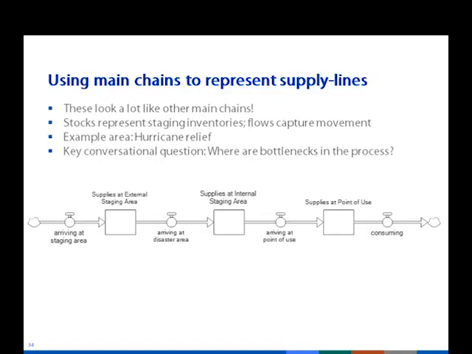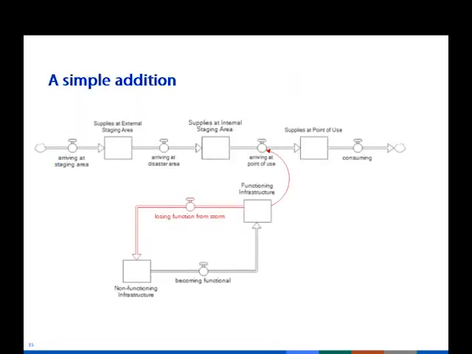This is pretty straightforward, but what if there's a bottleneck? I've shown a simple extension to the map by using a little 2-stock main chain to reflect the loss and subsequent redevelopment of infrastructure. The connection from infrastructure to the arrival flow underscores the importance of infrastructure in getting supplies to where they're needed. If significant portions of infrastructure have been rendered non-functional by a hurricane, it will be essential to revive that infrastructure sufficiently to enable the movement of relief supplies to where they're needed. For an area in which infrastructure is weak to begin with, the implication is that relief efforts will be much more challenging than one might initially expect.